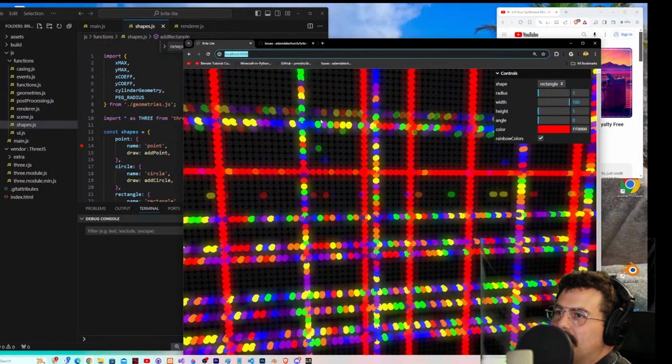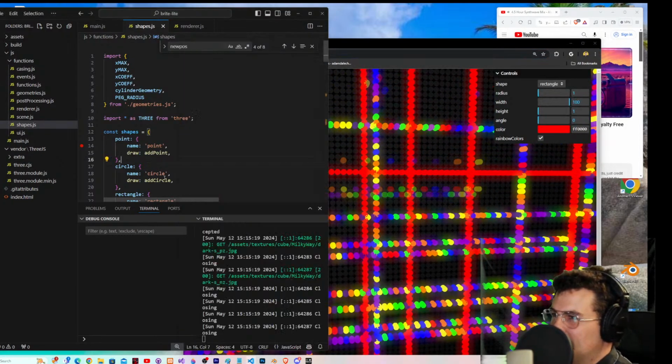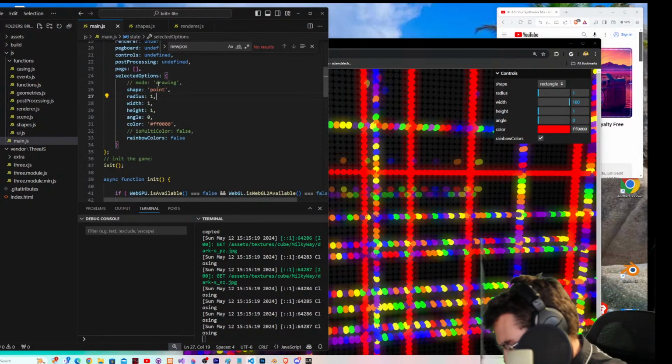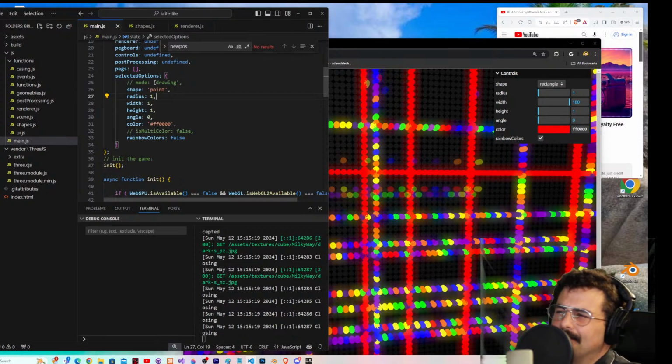Let's deal with the after imaging, since it's such a huge issue right now. It's a simple fix. It's very simple. Really, really simple.